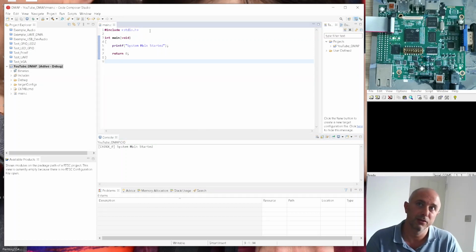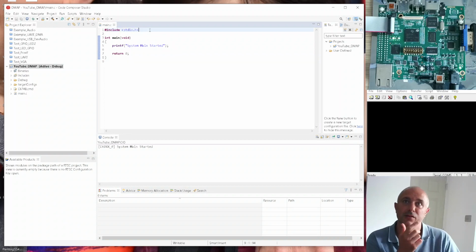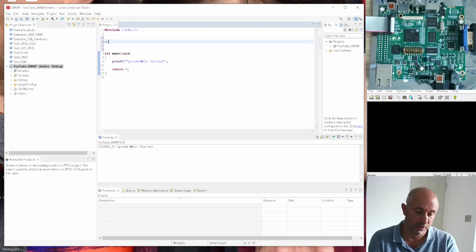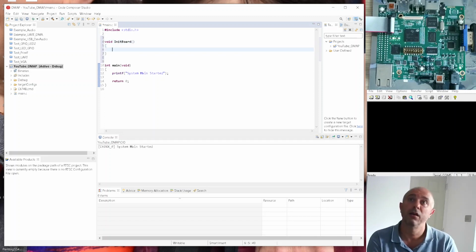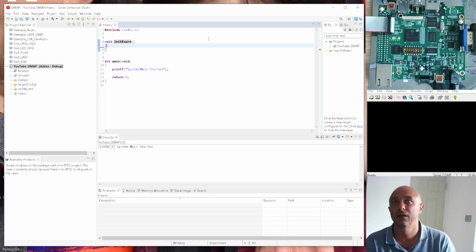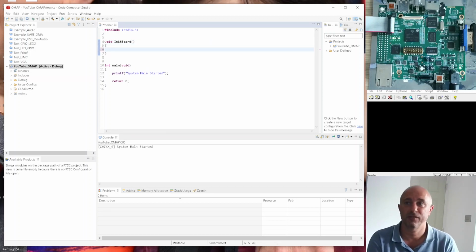So now we're good. Now what we're going to do is add stuff about the board itself. Let's just say void InitBoard. And by the way, a lot of developers like to write it as init board, but I like my own functions to have the first capital of everything.